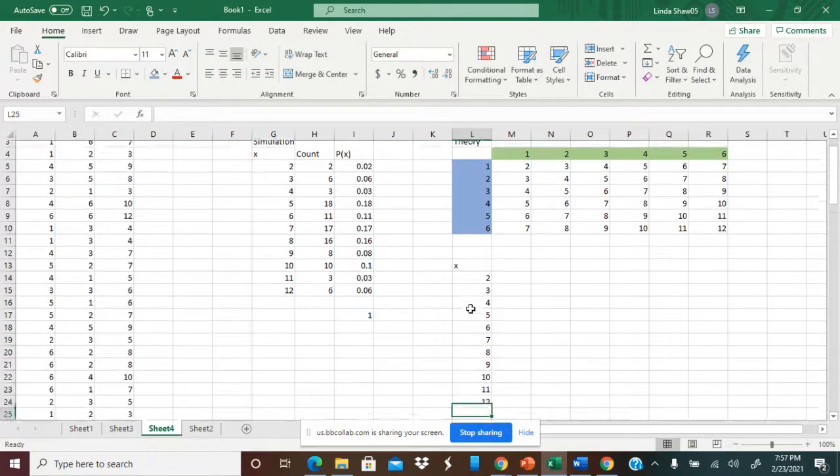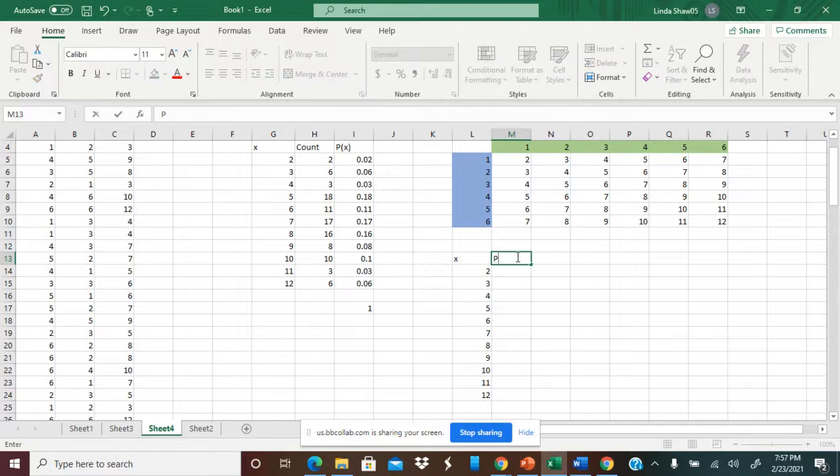Now, Linda's doing the theoretical probability here. So this is P of X. This is what it will eventually be. Okay, so she's going to count how many things you get, and she's dividing everything by 36 because there are 36 different outcomes. That should be 1. And where she's getting the numbers is, she's really just counting those diagonals. So this diagonal here, that's how she gets things. And you notice she had a formatting hiccup here that she'll have to go fix in a bit.